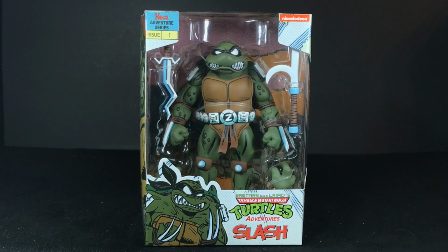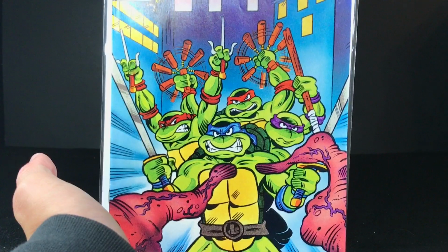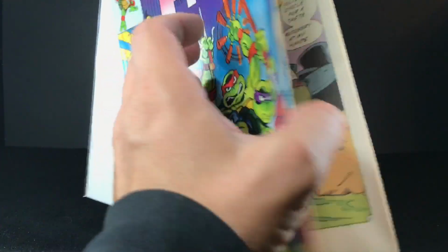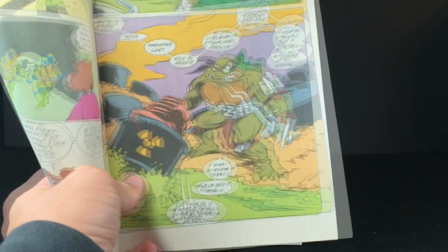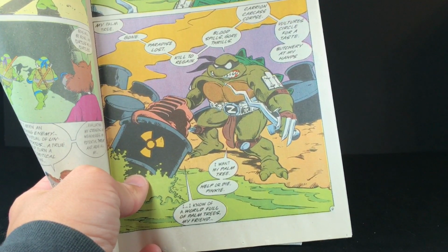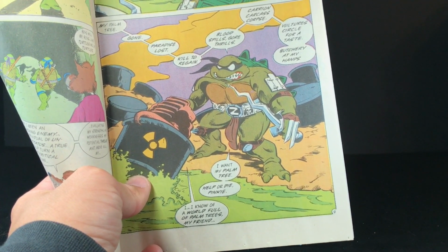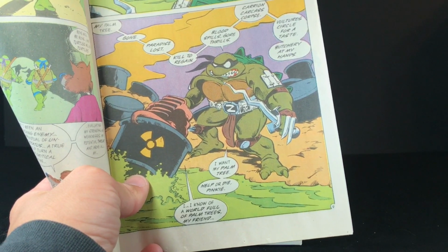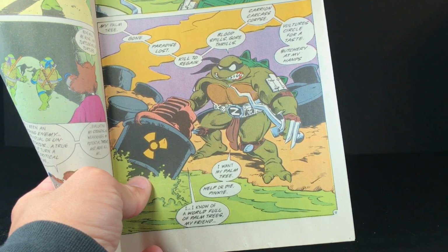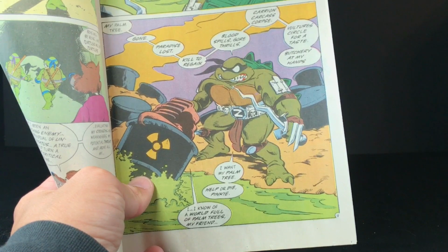So lucky for me, I had one form of media that I could always rely on: comic books. My dad wasn't going to walk in the room and be like, hey, quit watching that. I could look at this comic book all day long. And check this out. There he was. Slash. In my opinion, this is one of the best looking Slashes in all existence. Not to mention, the storyline in this Ninja Turtle Adventures comic is just fantastic. Phenomenal. Dean Clarrain did such a great job of keeping me excited and intrigued from issue to issue.